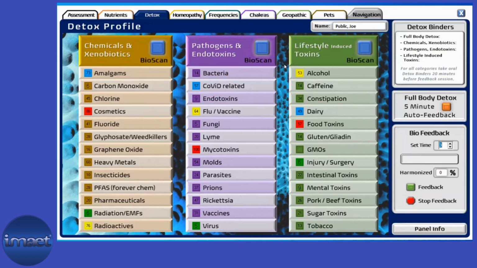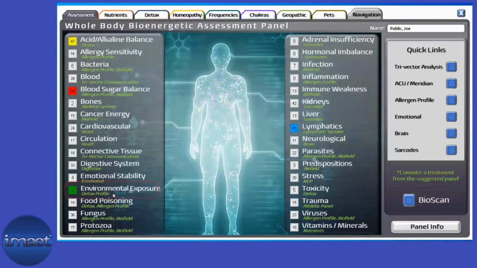The thing that really stood out to me is, if you remember back on the assessment panel, we were looking for the environmental exposure. We had also talked about the food poisoning potentially, some bacteria, infection, inflammation, and toxicity.